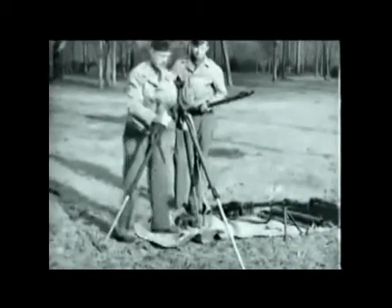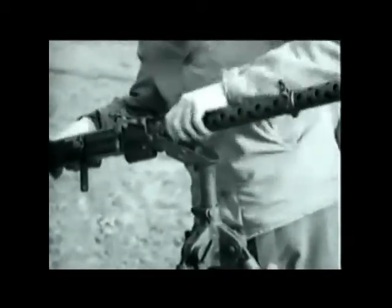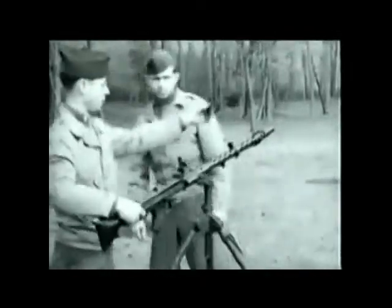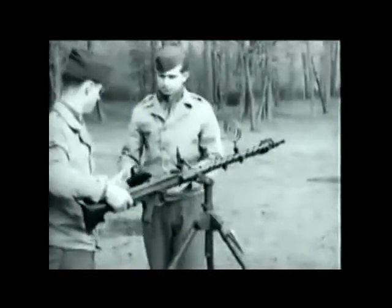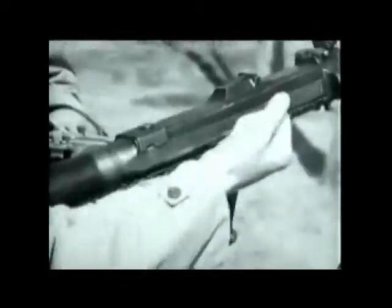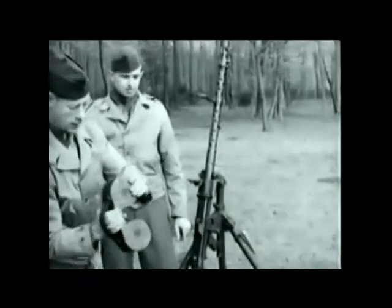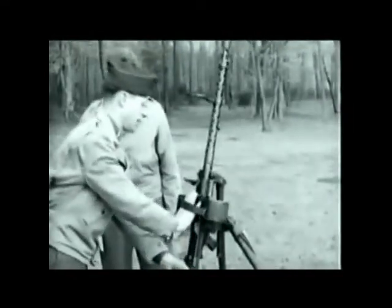Here, the weapon is being installed on the anti-aircraft mount. Spiderweb AA sights are mounted directly behind the front sight. A rear sight attachment is used in conjunction with the front spiderweb sights. Note the feed mechanism used for anti-aircraft fire. This is the saddle-type magazine and holds 75 rounds of ammunition.